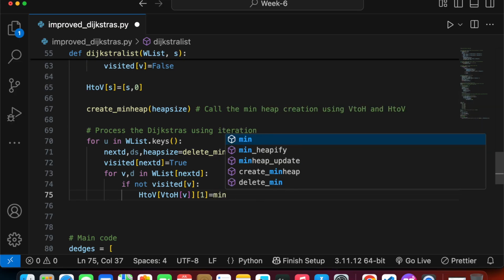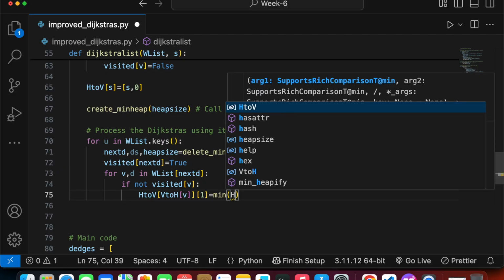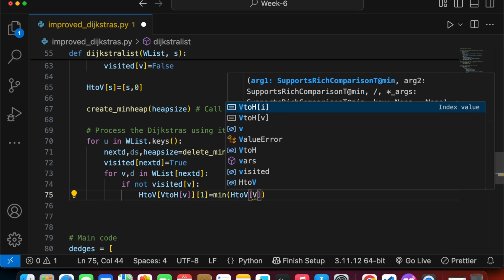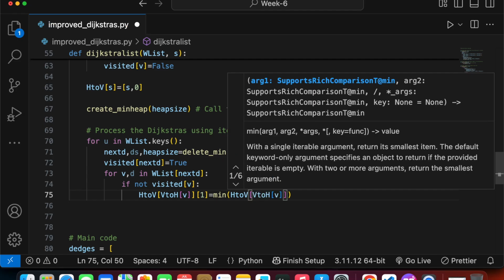The first tuple value represents the distance. We are trying to get the minimum, updating whatever the minimum is, that's H to V, and V to H of this particular V, the first tuple value.